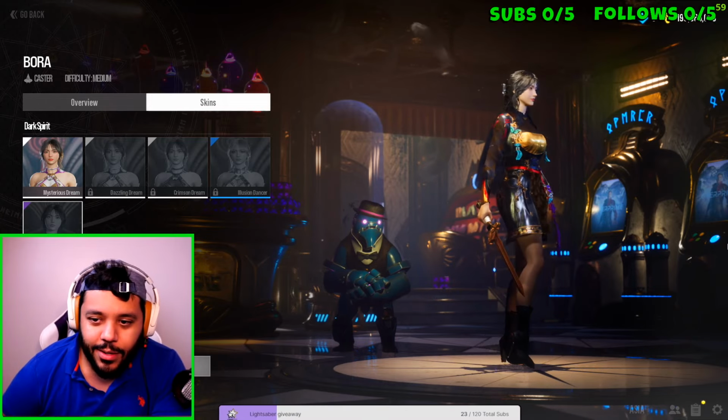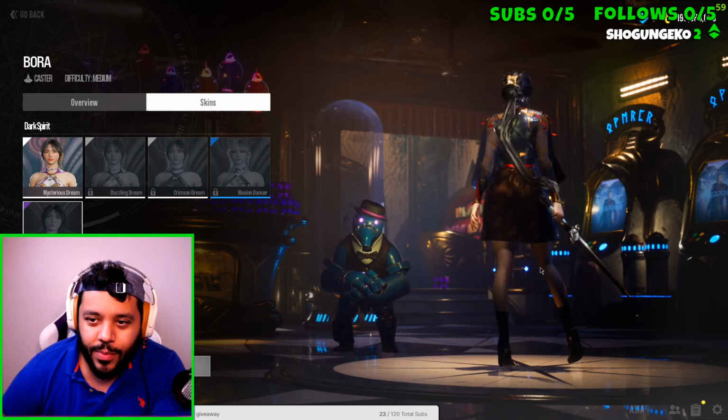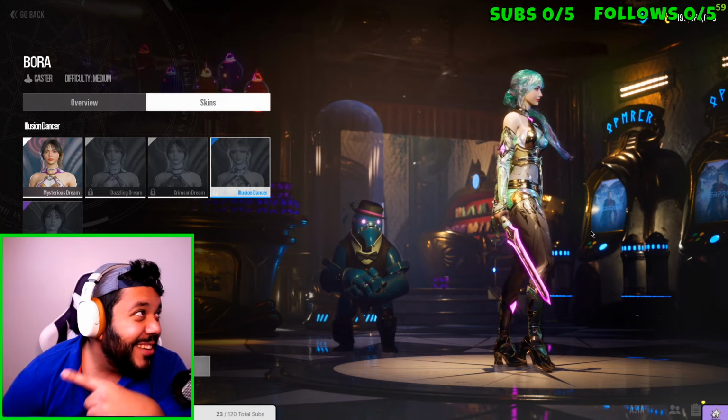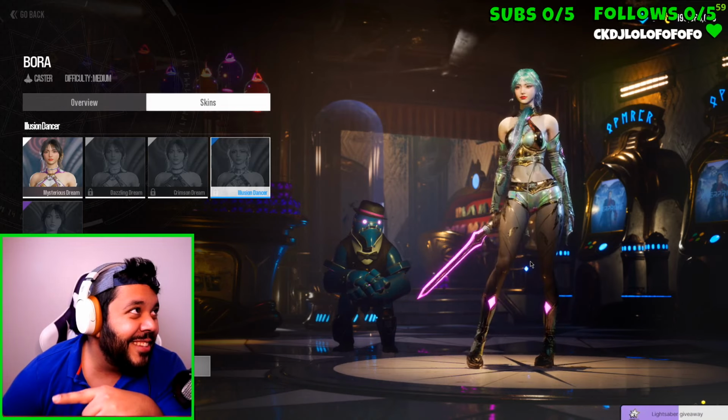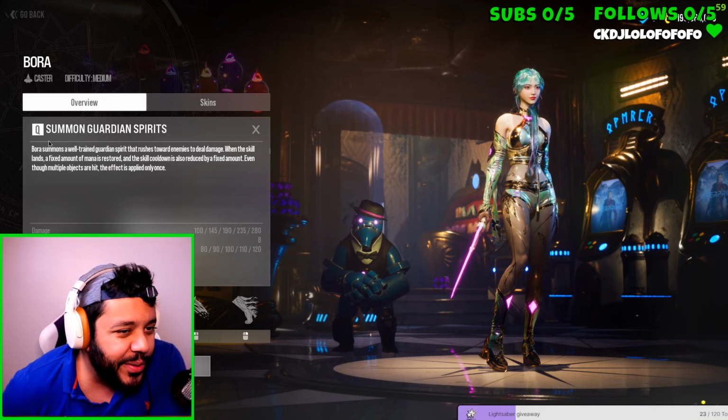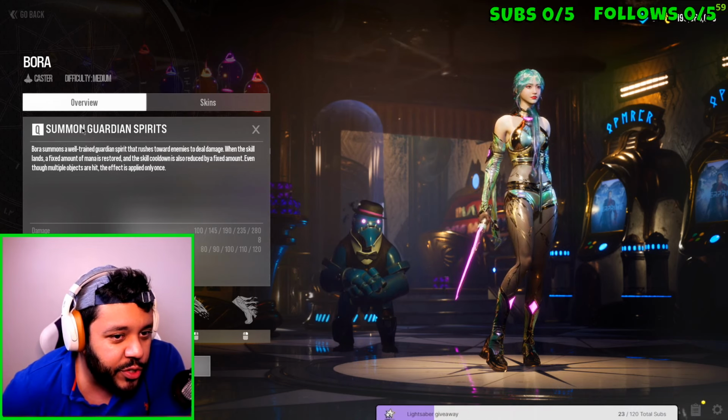Okay, I mean, I dig it. Very theme-based, right? But this. Y'all can't tell me, this is the best-looking skin for her. Change my mind. So as far as her abilities, we have the Q summons a Guardian Spirit.